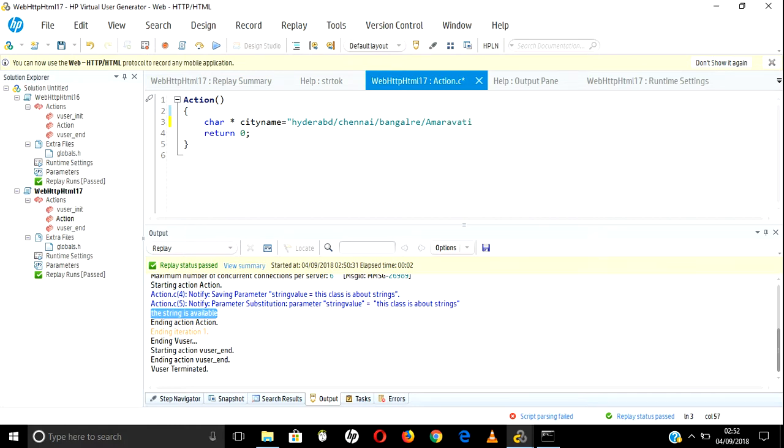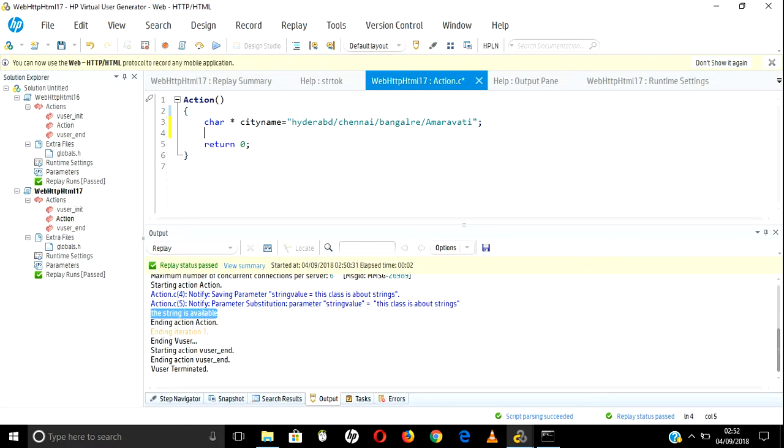Likewise you can have many values. Now I want each value separately: Hyderabad, Chennai, Bangalore, Amravati. I want to divide with backslash and get each value.